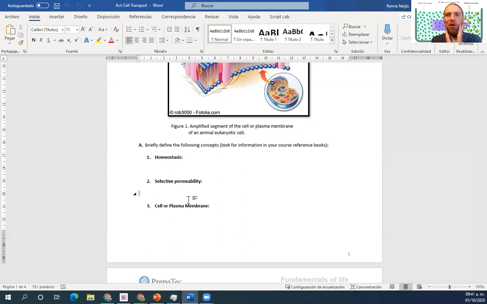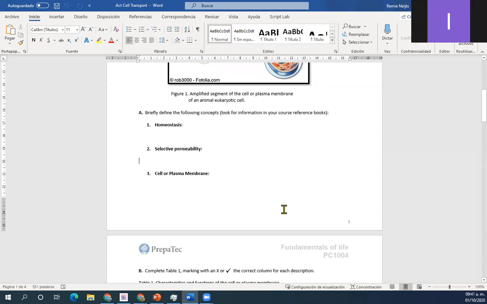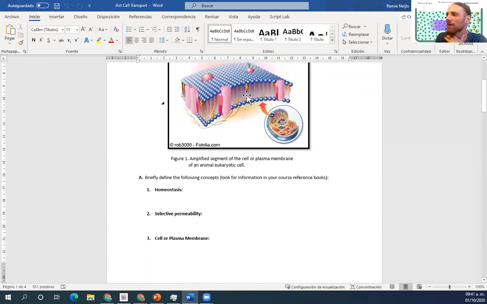What is selective permeability? Ivan, what is selective permeability? What is that? I don't remember. No? Selective means that it lets certain molecules in and others not. So the plasma membrane has selective permeability because, depending on which cell you have, it will let water pass, it will let certain oxygen molecules pass, certain other molecules, but other bigger ones not. So selective permeability is like some of you can pass and others not. It really depends on the membrane what passes and what not, okay?